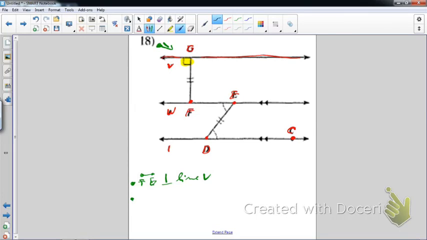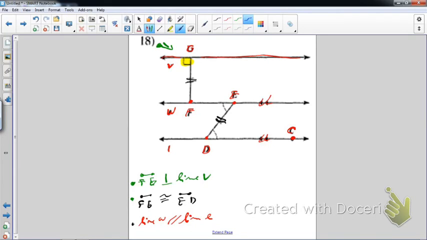Then I'm going to continue. I also see that line segment FG is congruent to line segment ED, as you can see, because of the two little markings that you have here. What else do I know? Here's another one. I know that line little w is parallel to line little l. How do you know? It has the little markings here in red that you can see.